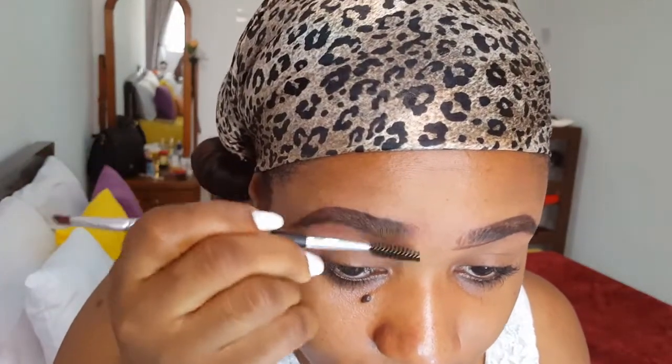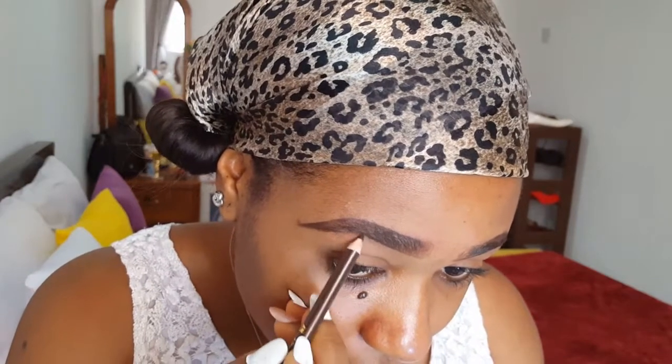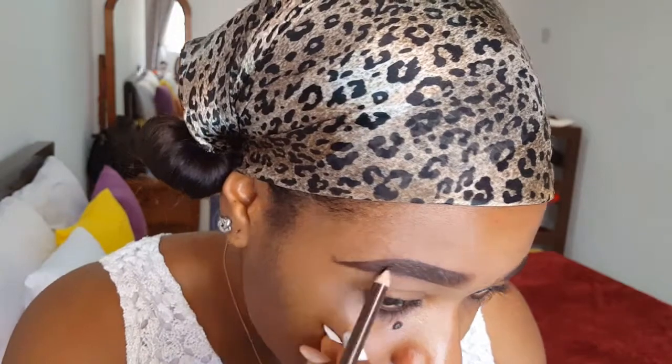Then I just reach back to my brow pencil now to just darken the ends of my brows. The end of a brow should always be a bit darker, unlike the beginning part of your brows. The beginning part should be lighter than the ends of your brows.